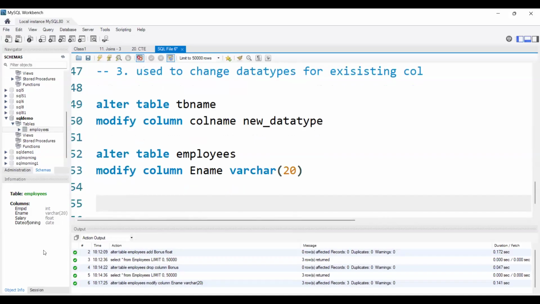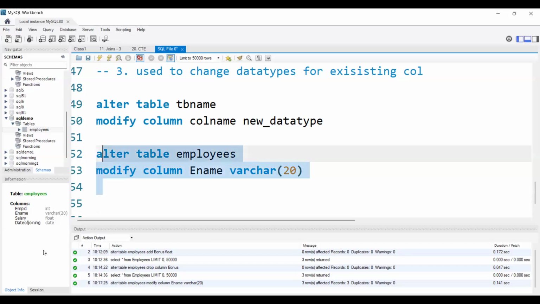Till now, whatever syntaxes I explained, all the syntaxes are the same for the remaining databases also. That is maybe SQL Server, Oracle, Postgres. Everywhere the syntaxes are the same, but only with this particular thing. Whatever we saw here, this modify keyword we will use in MySQL only.